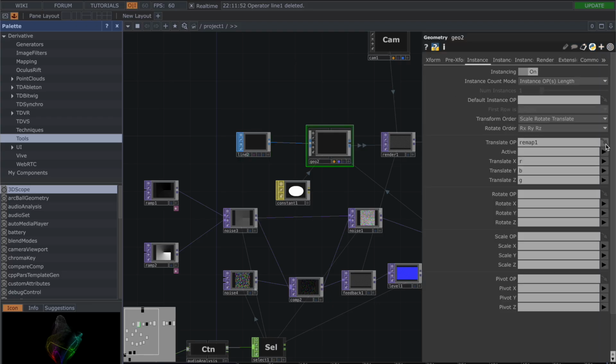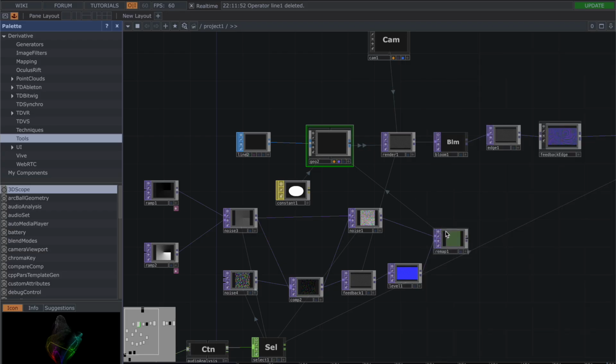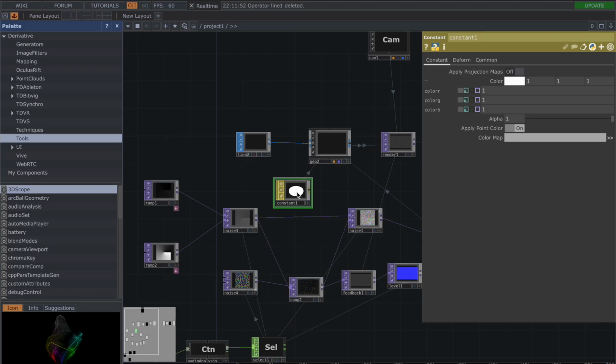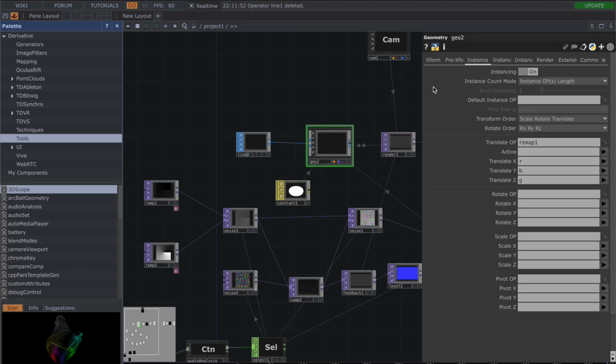Going into a geo, translate OP to remap 1, RBG. And so now the remap is there. And then a constant as well.